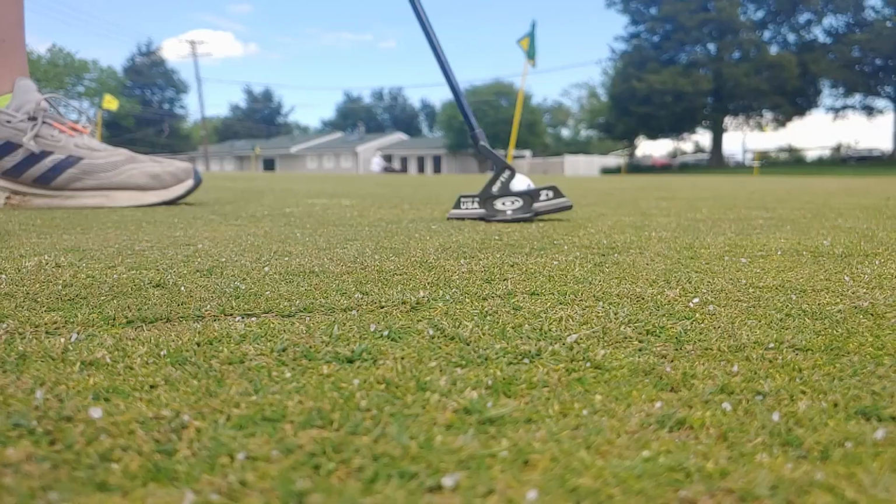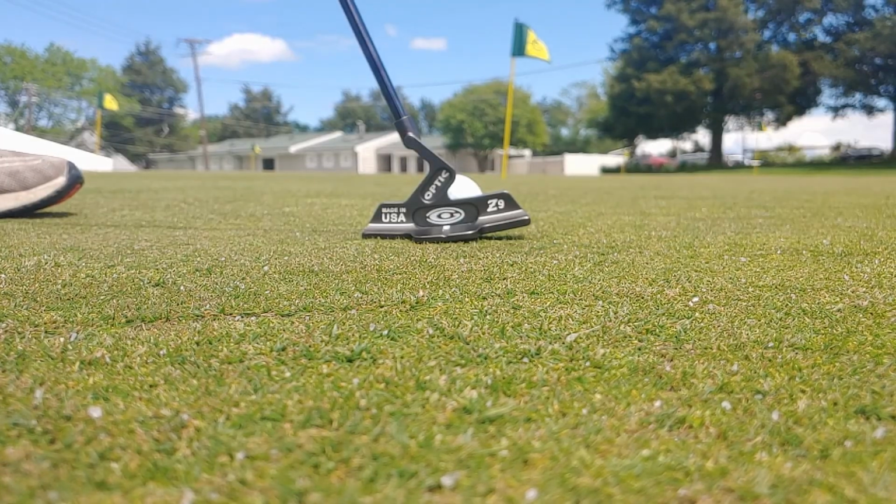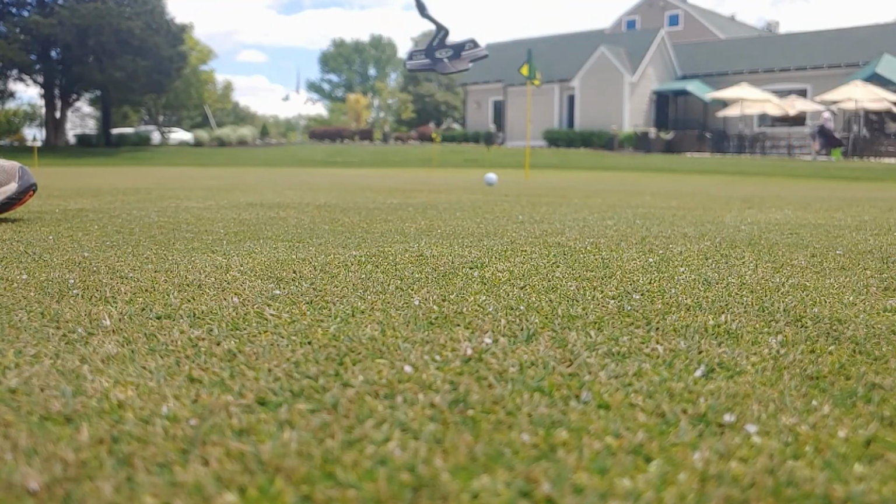But I struggle inside of 10 feet at times, particularly inside 7 feet at times. And that's in part because of alignment and in part because of a lack of confidence that hitting the ball straight on the line that I see will actually lead to the ball going into the hole. I know that sounds weird for a closer putt compared to a long putt, but I feel more comfortable over 20 footers going in the hole, even though they go in a lower percentage, than a 7-footer, even if it's straight. For whatever reason, my mind invents breaking, just kind of creates problems.